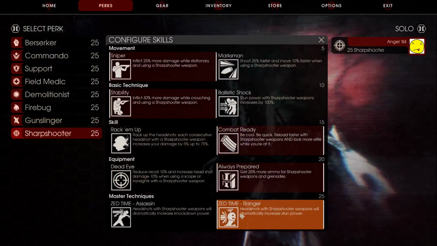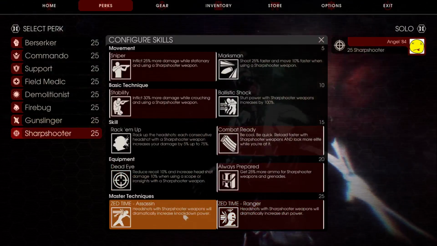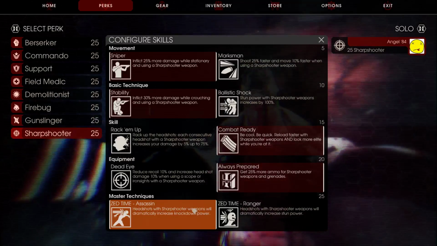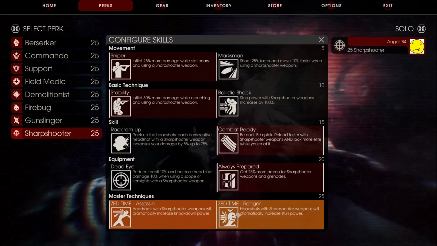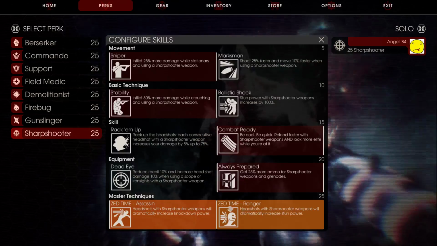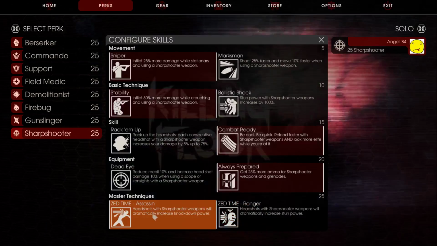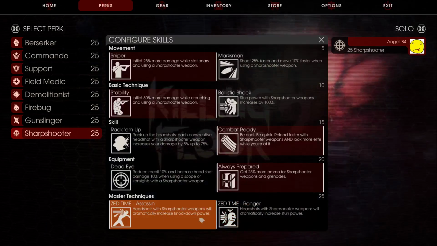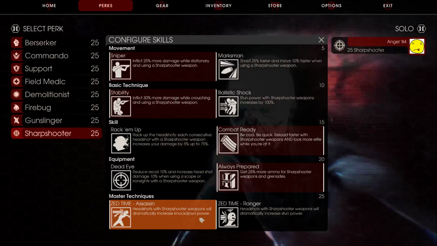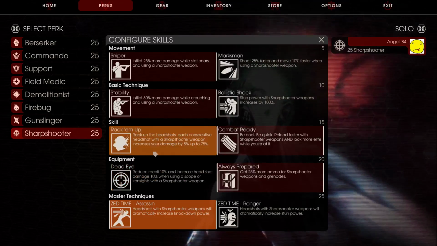Now, Sharpshooter. This is completely up to the player. Mine's actually wrong. Needs to be on knockdown power. This is also personal preference, because the one just increases the stun power of your weapons and the other one increases your knockdown power. Now, the reason I'm going with the knockdown power, most of the time you are gonna one-shot a Scrake anyway. You're gonna blow his head clean off if you've got this one activated and you're just shooting heads. Alright?